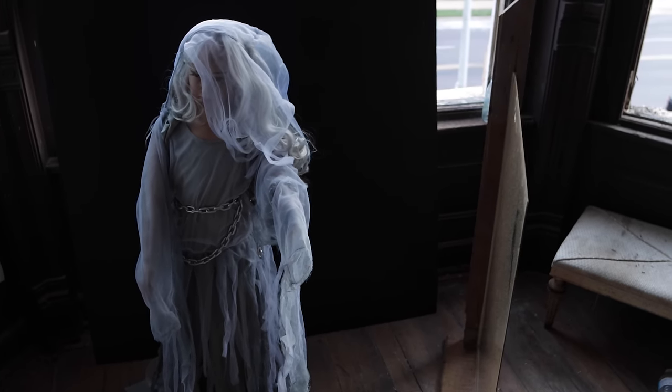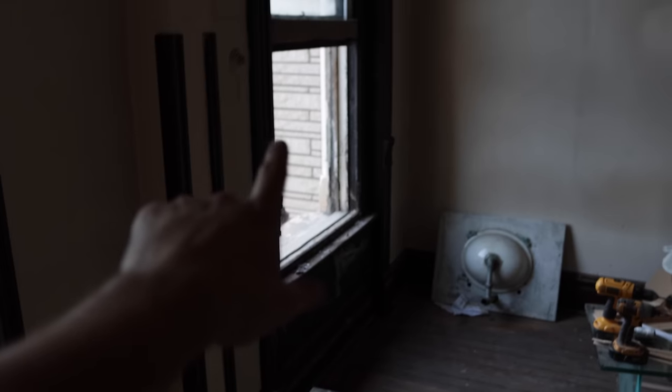So it's going to go over here in this window. We're on the second floor, so I probably have to tilt it down slightly. The glass, that is. And yeah, as soon as it gets dark, we should have a ghost. So I'm gonna set up a time lapse of me setting this thing up and we'll get going.